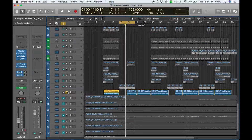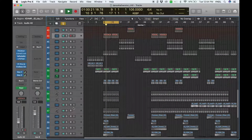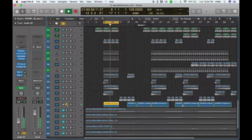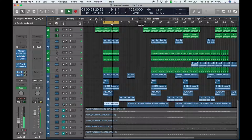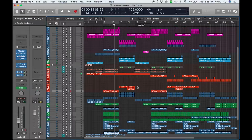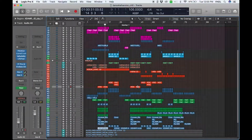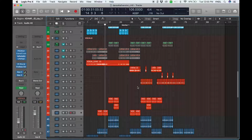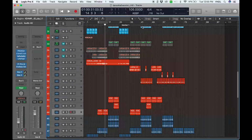Also, a really cool thing that I did with kind of a vocal thing is this Kashmir sample that I pitched up and down and stuff. It definitely needs to be in there, which is a great thing. I love that loop. And then that's it. The vocals are pretty simple because there's not much I needed to do because Rachael and her team did a great job recording the vocals.